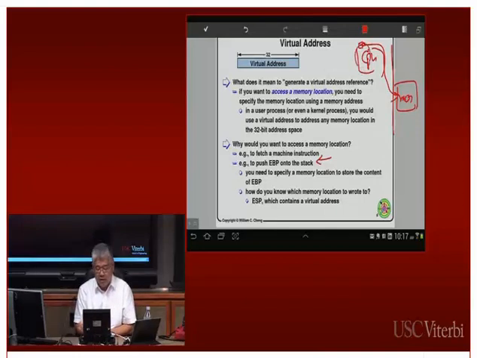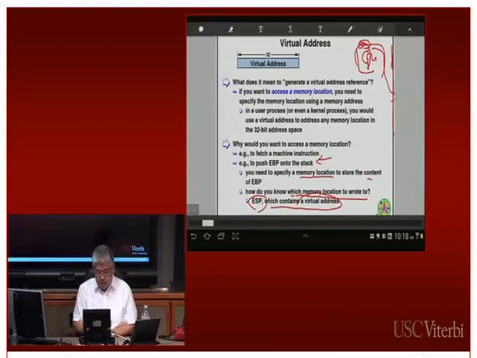But over here you only have a virtual address, and over here a physical address. So you need to generate a virtual address that gets translated into a physical address, so you can store these 4 bytes into this piece of memory that's going to look like the stack. You need to specify a memory location to store the content of EBP, because that's where the stack pointer points to. When you push something on the stack, you decrement the stack pointer by 4. So how do you know which memory location to write to? Well, you use the ESP register. So the ESP register also contains a virtual address.